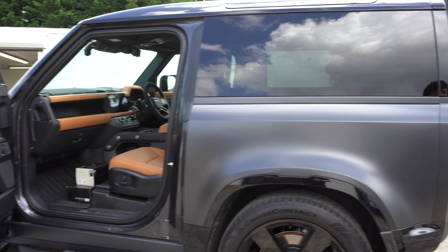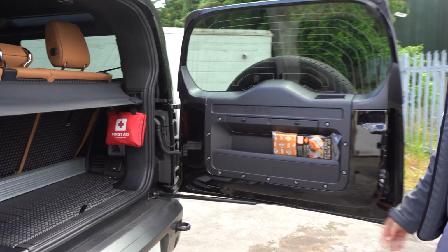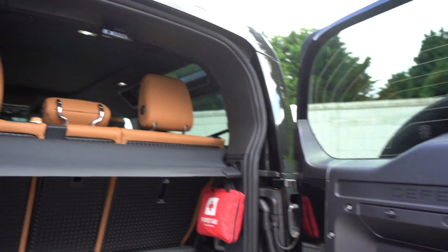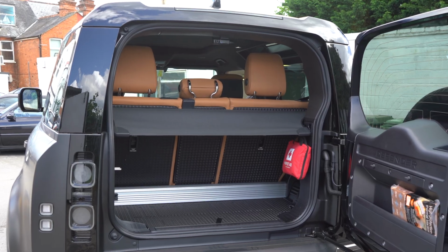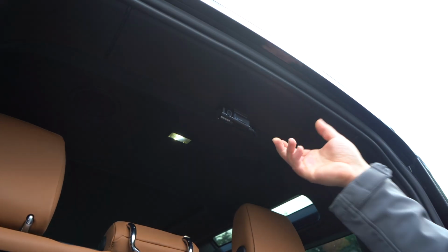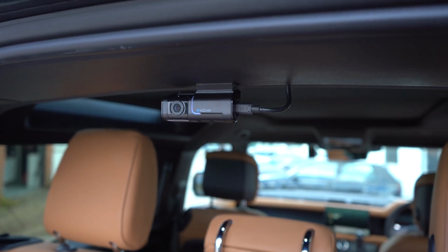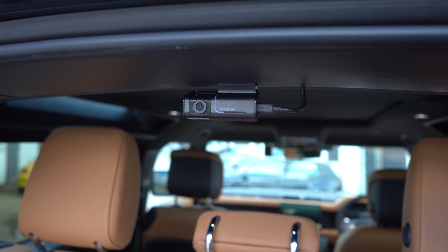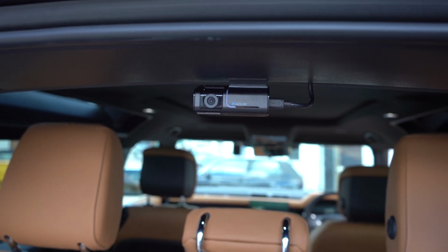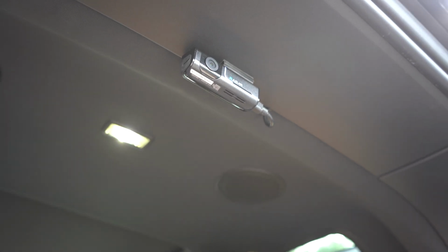If you come and have a look around the back of the vehicle, normally on vehicles we install the rear camera here. However, on this vehicle it's a little bit different. The installation of the rear camera is actually just on the trim that's at the top here. We've mounted the camera, and we've actually 3D printed a little bracket on there just so it gets the perfect angle, because it's a little bit different place to where they would usually go. But that rear camera sits there, gets a view out of the back, and trust me, that view is better than no view, but that does actually get quite a nice view. That sees 2K out of the back.